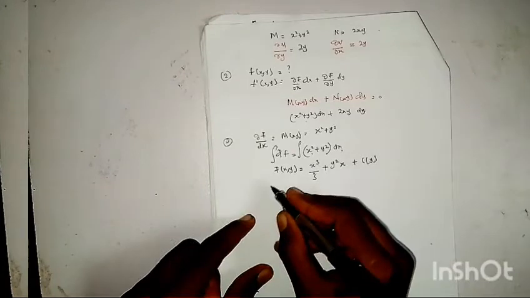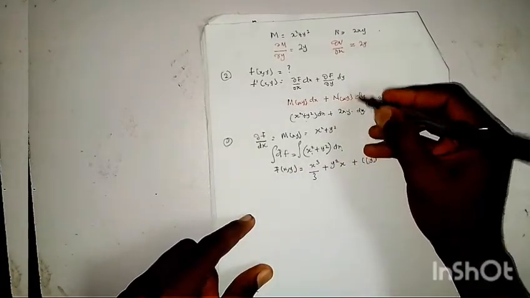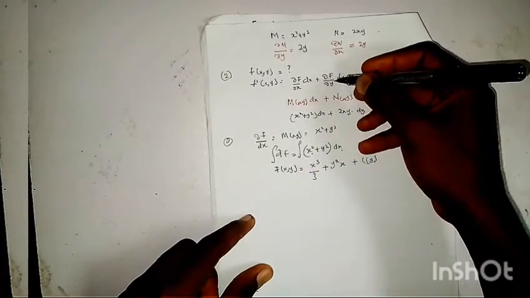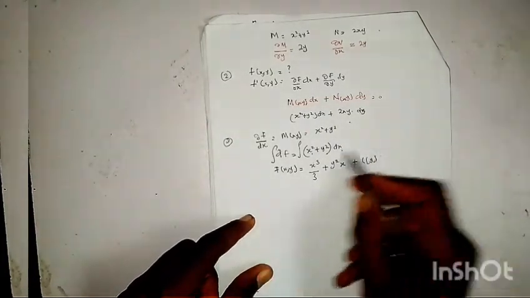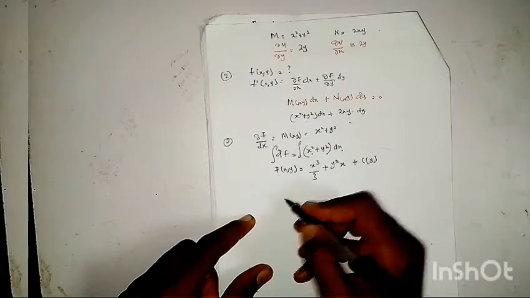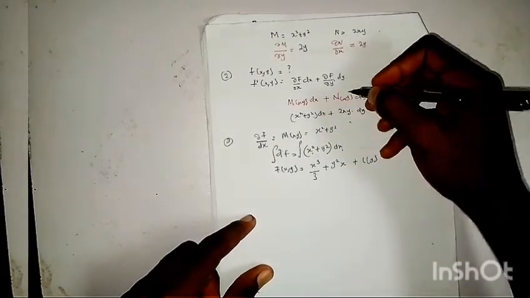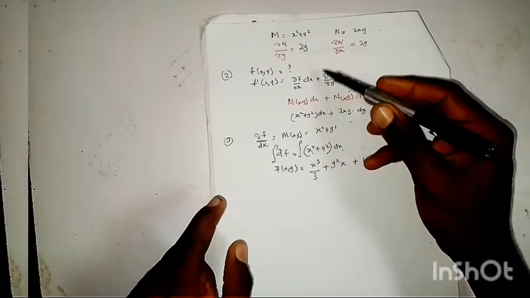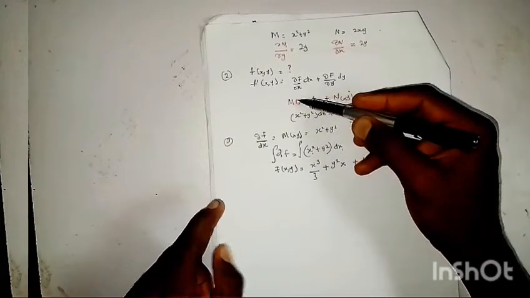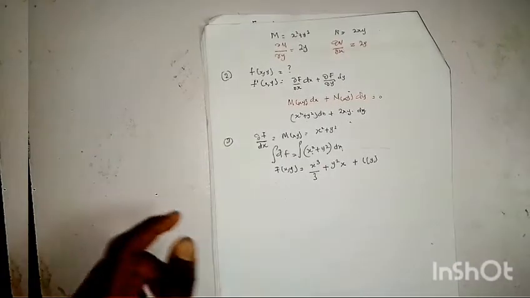Now, you know that if I differentiate this, remember we said what? N is equal to the f dy, right? And n is also equal to 2xy. Now, remember if I differentiate this f with respect to y, I should be able to have n. Is that taken? Now, let me recap. I compared the value of m with the f dx and got this particular function.